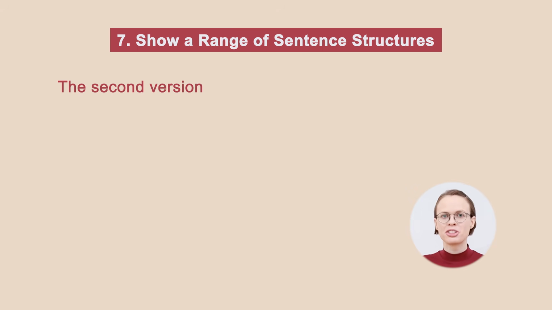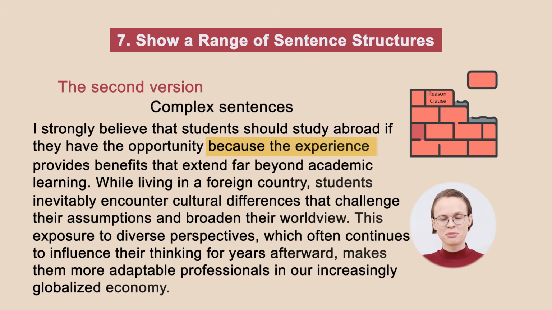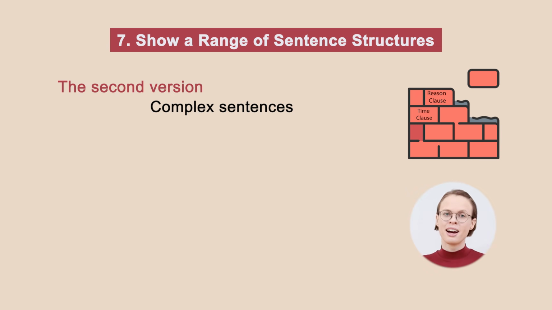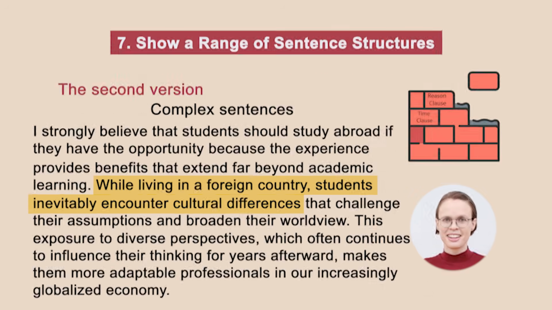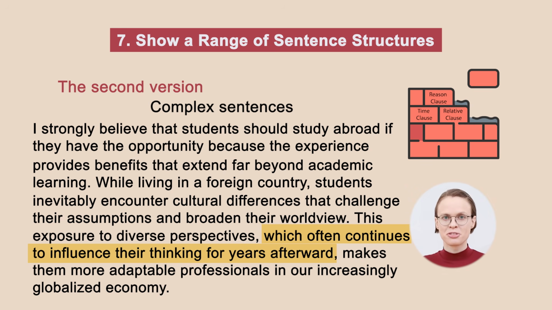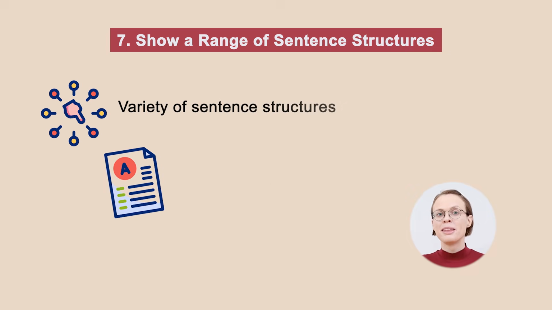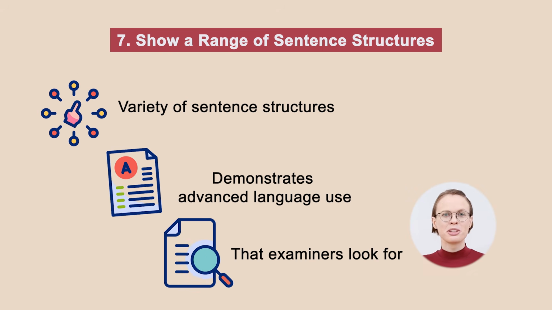The second version uses a complex sentence with a reason clause, because the experience provides benefits that extend far beyond academic learning. It also includes a time clause. While living in a foreign country, students inevitably encounter cultural differences. Additionally, you can see a relative clause, which often continues to influence their thinking for years afterward. This variety demonstrates advanced language use that examiners look for in high-scoring responses.